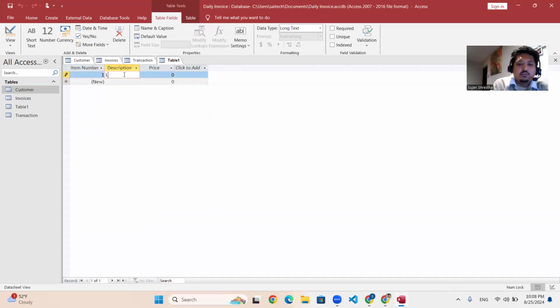Let's add some descriptions in here. An item can be a laptop. Let's say the price will be $1,000.